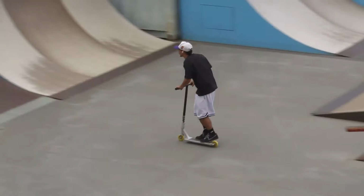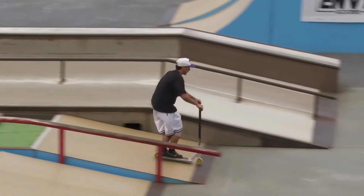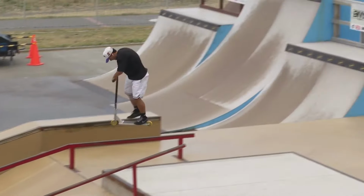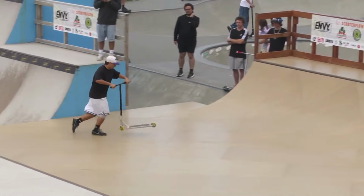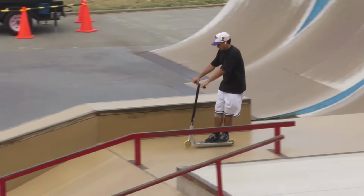Plenty of speed for this one. And that's why, going huge with a downside heel whip. Catching it and then grabbing toboggan. Just coming a little hot there on that rail, but he's straight back on the scoot.